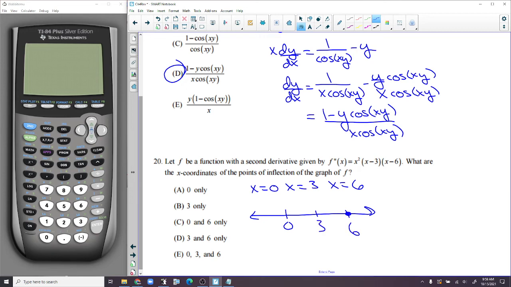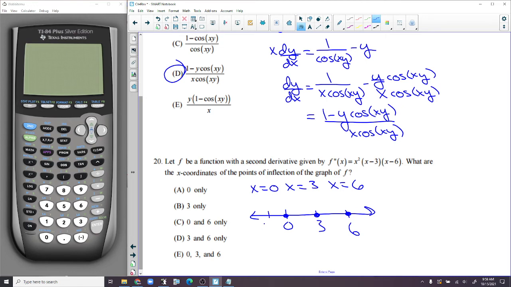Just because they're making the second derivative equal to 0 does not mean they are points of inflection. And I'll get that every once in a while for justifications. Find the points of inflection, justify. Because the second derivative is equal to 0. No, that's not a justification. Those are possible points of inflection. Justification means they've actually changed concavity over those values.